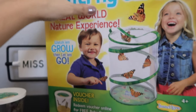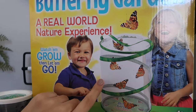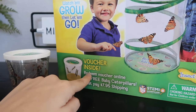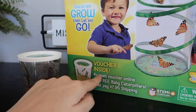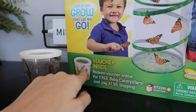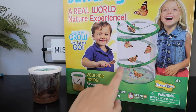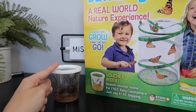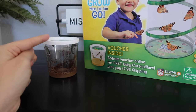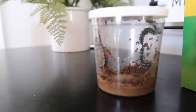So we actually got this off of Amazon. I thought it would be a really cool learning experience for the girls. Inside the box, it comes with pretty much just the enclosure, and then there's also a voucher inside. You go online to the website for the voucher, and the voucher has a code. The caterpillars are technically free, but you have to pay $7.95 for shipping for the caterpillars. The enclosure was also pretty cheap. I'll have all of this stuff linked down below, and I'll also put the website for the caterpillars down below because they have other things on the website too, like ladybugs and stuff. So I might do that one next with the girls. I'll take you guys through the process because this is my first time doing this with the girls too.